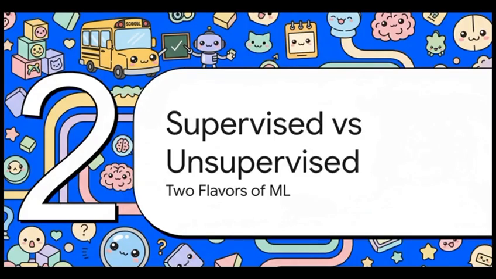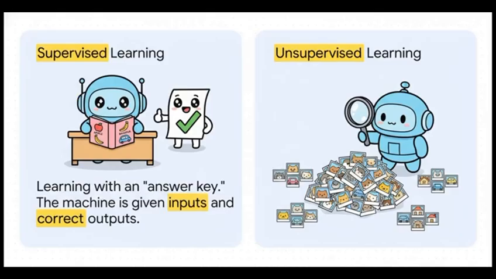Okay, so now that we've got the basic process down, let's check out the two main ways machines actually learn. You can think of them as two totally different styles of teaching. So on one side, you've got supervised learning. This is kind of like studying for a test when you have the complete answer key. The machine gets to see the questions and the right answers, and it just learns to connect the dots. But then, on the other side, there's unsupervised learning. This is more like being handed a giant messy box of Legos and someone just says, "Go build something cool." There are no instructions. It has to find the interesting patterns and structures all by itself.